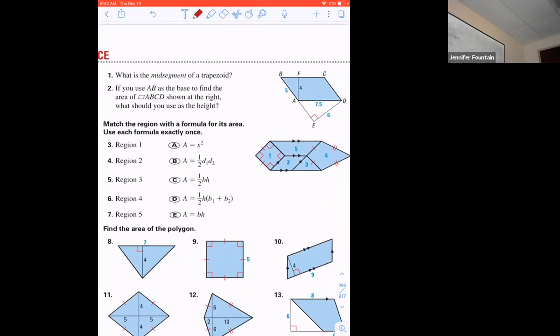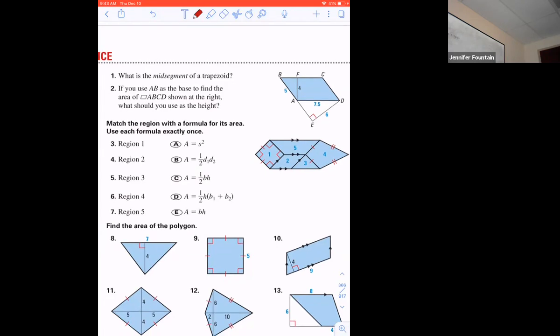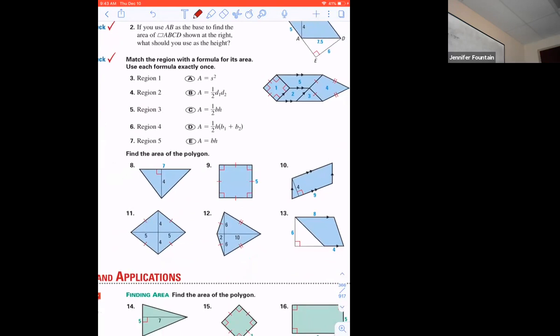When I talk about the mid-segment of a trapezoid, what does that mean? It's the segment in the middle. So what is my formula for finding the measure of a mid-segment? Half of the bases added together. So remember, with a triangle, like on test 5, you had to do half of the base was the mid-segment. With a trapezoid, I have to add my bases together and then find half of that, okay?